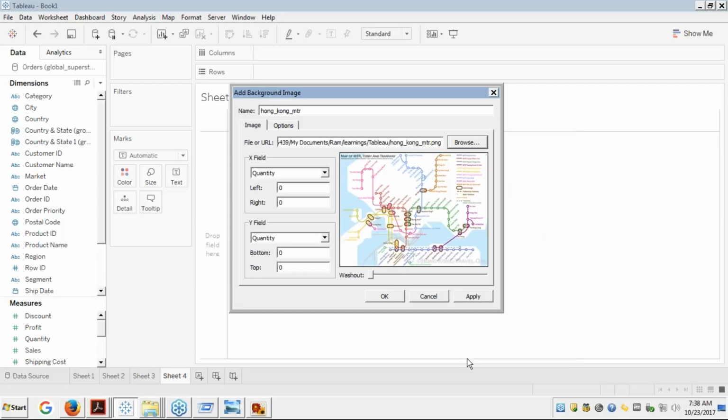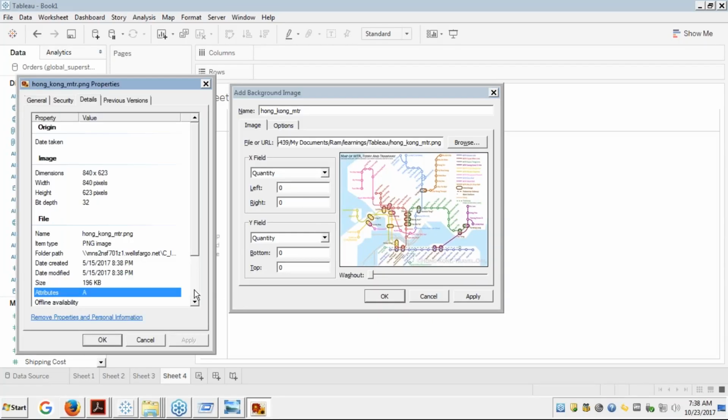As soon as I open that image, it loads my background and asks me for these details: what you want in the X field, in the Y field, and what other fields you are going to use from the left and right. It is basically asking me to map my fields there.